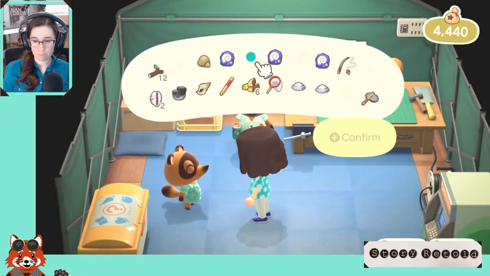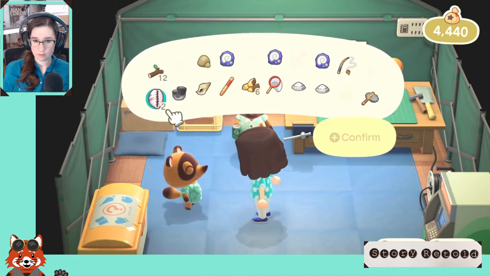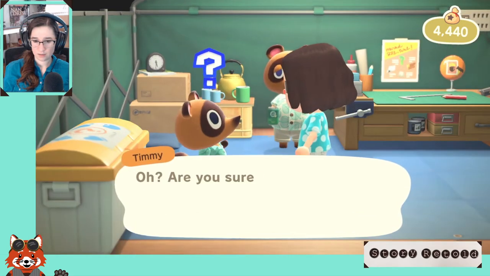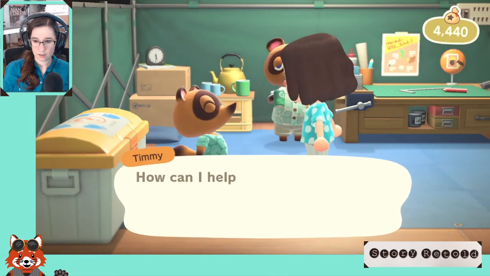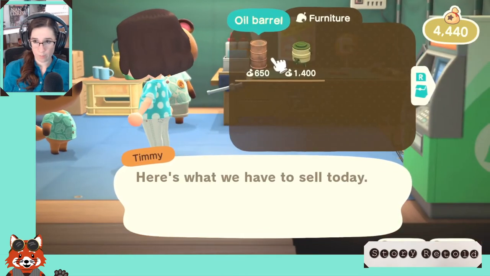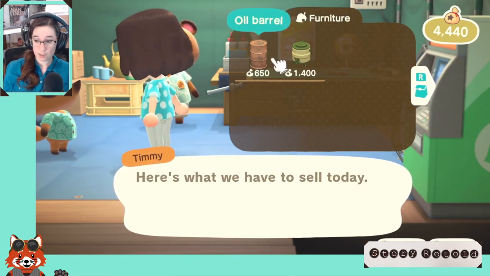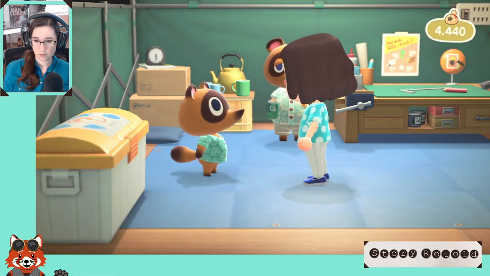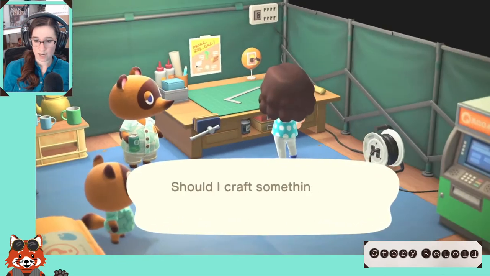What else can I offer him? I needed to do a DIY recipe, right? I don't know. Maybe I don't need to sell anything. What can I buy from you? What is for sale? An oil barrel. And a handy water cooler. How nice. It's gonna cost me money. Or bells. And I want to save my money up instead. Nothing in there. All right, let's do this DIY.